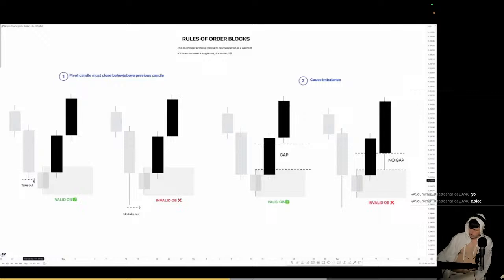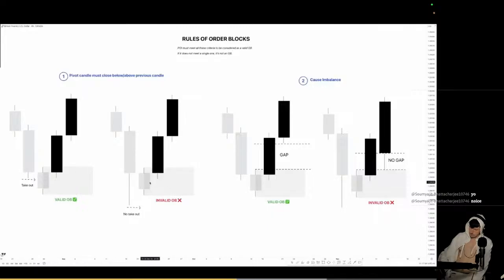So yeah, if you don't understand liquidity, don't worry yet. Like I said, we're going to go through this one step at a time. Later on, you will learn more about liquidity. But this is basically the rationale behind it, right? The reason why this rule exists is because we want the pivot candle to sweep available liquidity. That tells us that smart money has really manipulated price into this area right here.